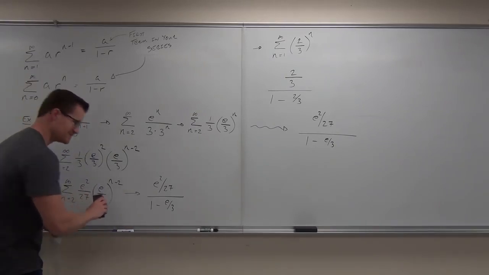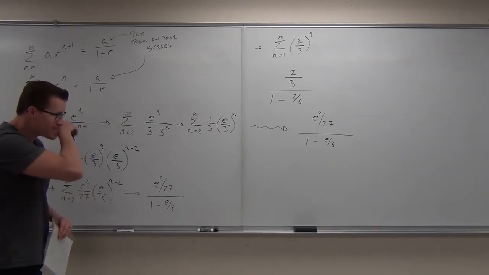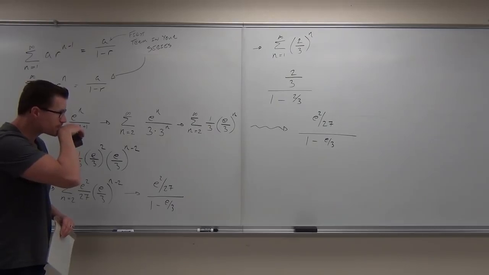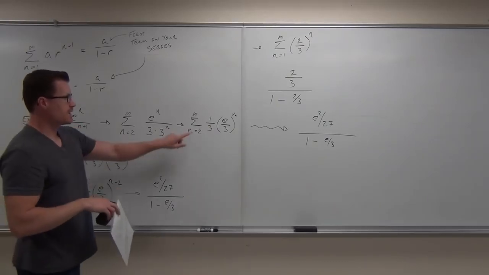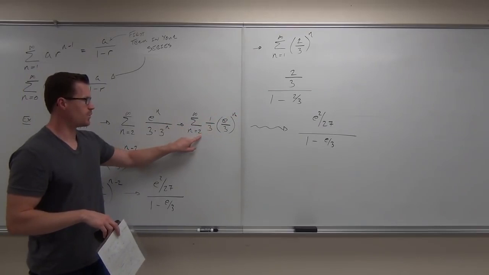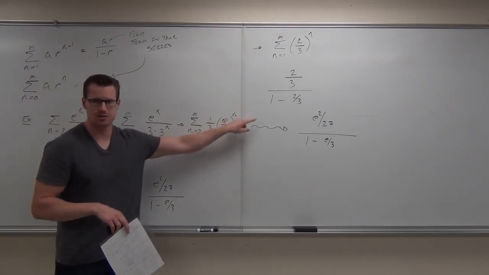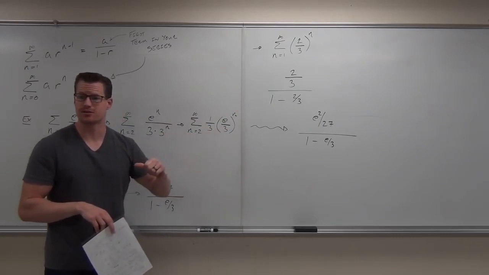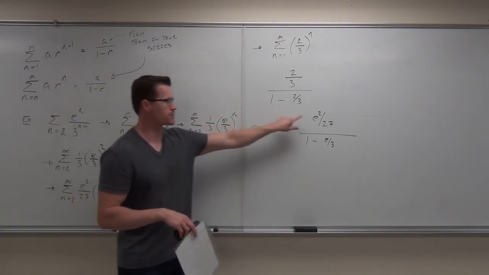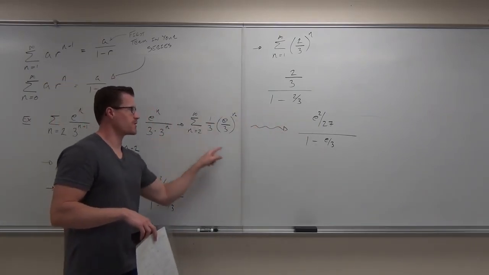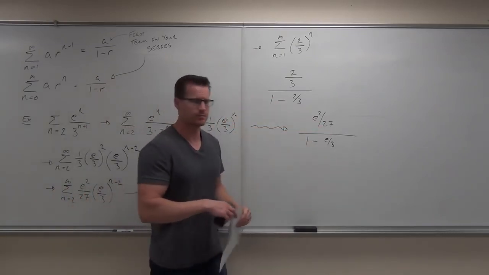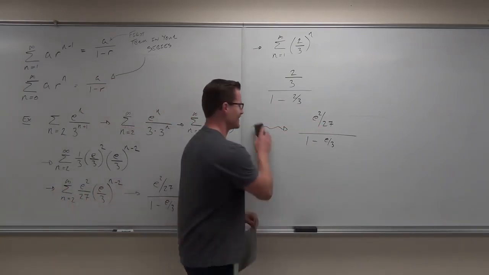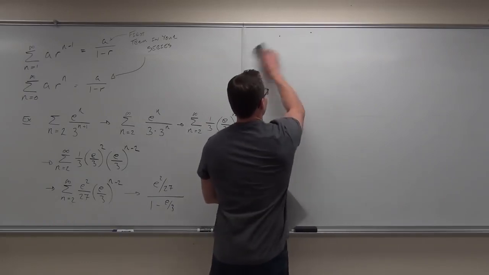Questions? So pretty much what you're doing is whatever n equals, you just take it to that power. If this is 0, minus 0. If this is 1, minus 1. If this is 2, minus 2. If this is 3, minus 3. If this is 4, minus 4. You need the first power to be 0. If that's true, then A stands for your first term. If that's not true, you figure out your first term. Make sense? Yeah. Now.